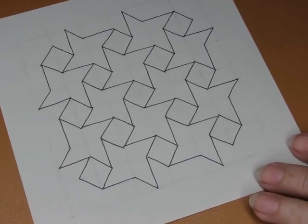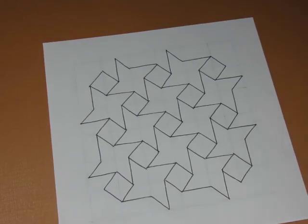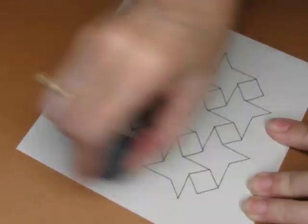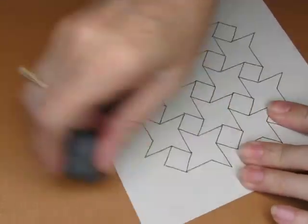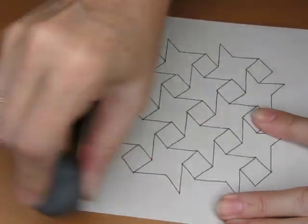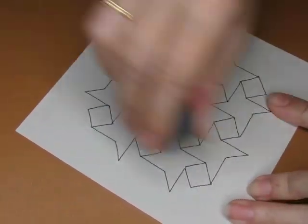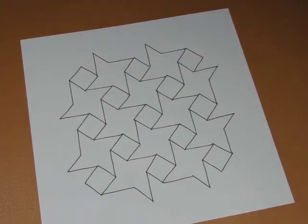That's awesome. I love that. Okay, so that's our base pattern. Now we can erase all of our pencil guidelines. And now we can think about embellishment or shading or whatever else we want to do to these. That's our base pattern. Okay, that's cool.